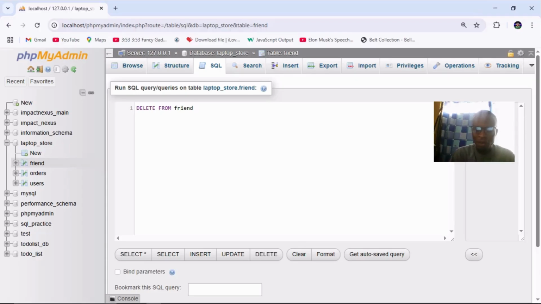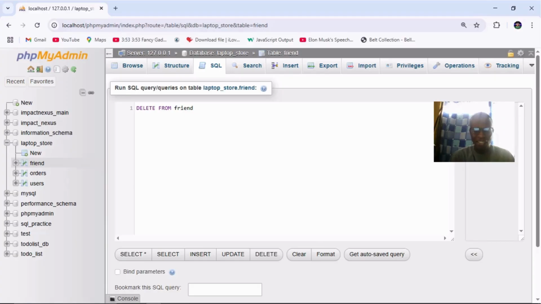So I remember we have the first one to be John. When we were doing, we have the first name, one of them to be John, and we also have the first name of the other one to be Amma. So which of them do we want to delete? We will have to specify the row we want to delete. So let's say I want us to delete the second one, which is Amma, because that is what we can remember. And we can also remember their IDs, because the first one is 1, the second one is 2. So that one too is uniquely identifying. So let's go ahead to delete, and then we are good to go.